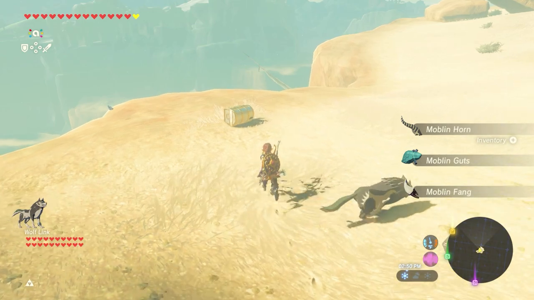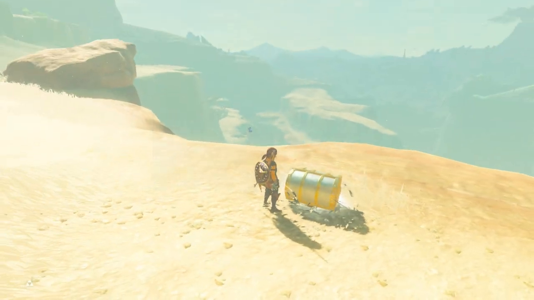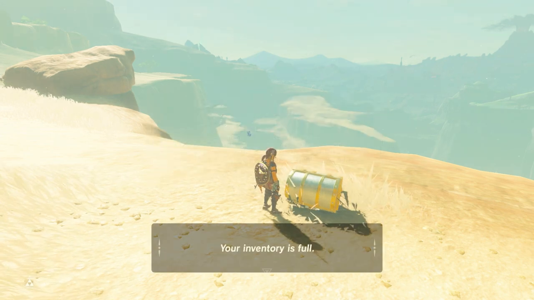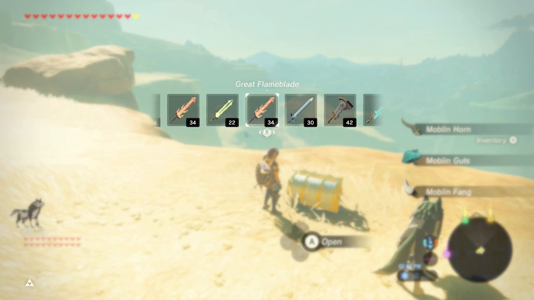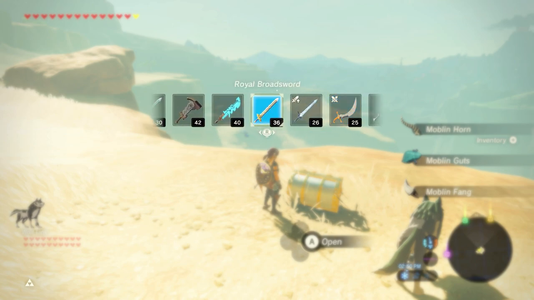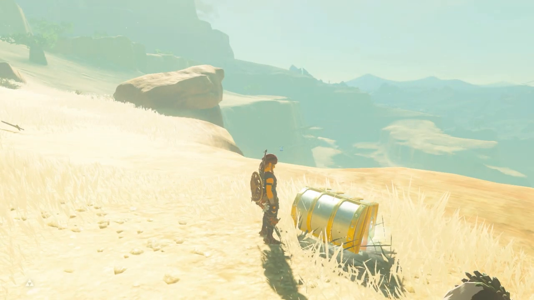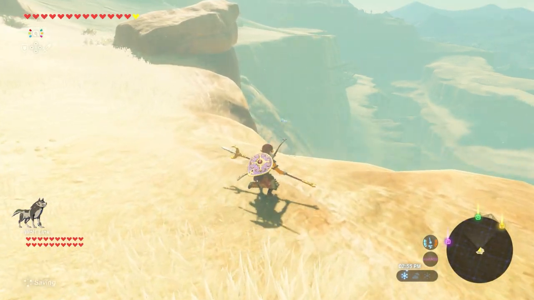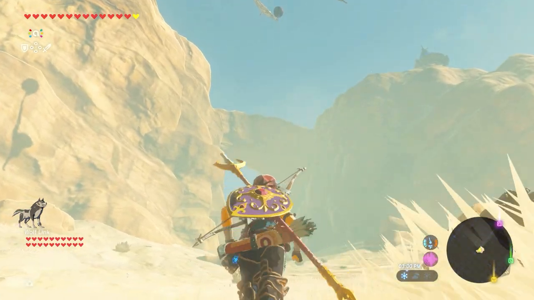Oh, nice. 5 bomb arrows that dude had. Come on. Ah, Gerudo Spear. Durability up? That actually looks awesome. Alright, let's drop something. I don't even care. Let's just chuck the Royal Broadsword. I know it's cool and everything, but I don't care. I want the Gerudo Spear. Butterfly. Butterfly. Okay. Fine. Be that way.